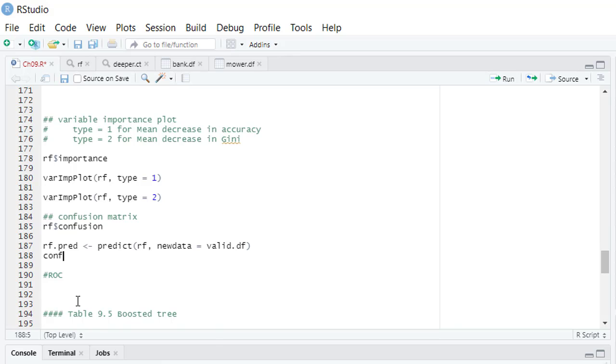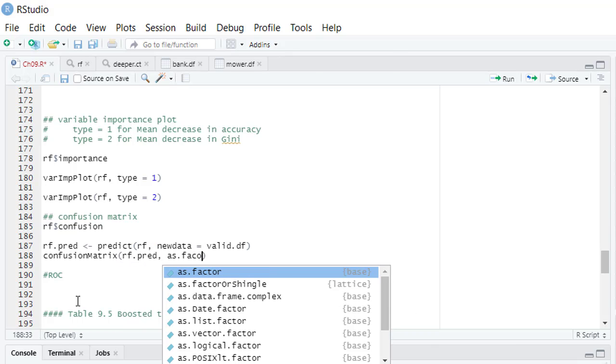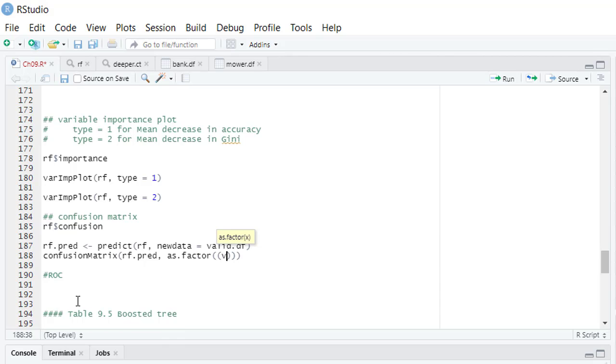So then you can go straight into confusion matrix, RF pred, which is already a factor, and then the actuals, which is as factor valid.df personal loan.